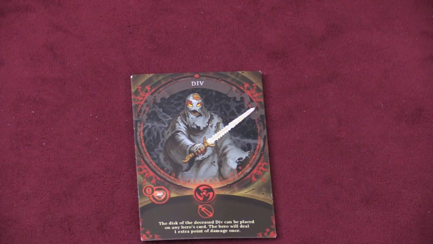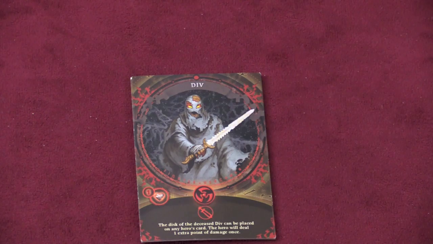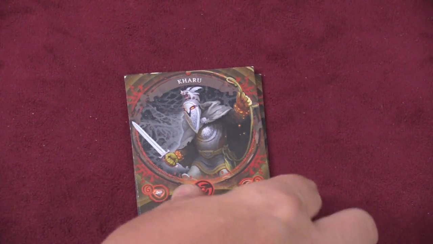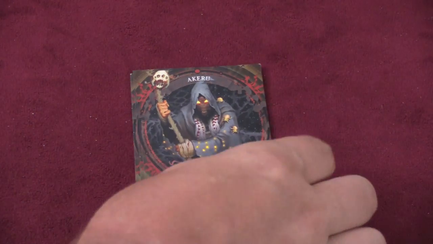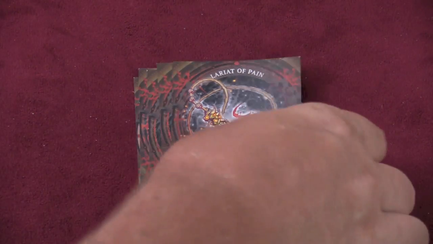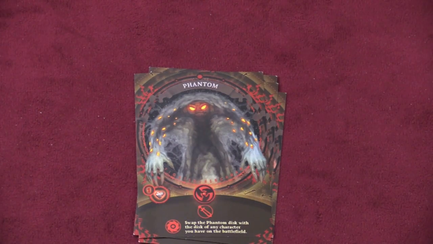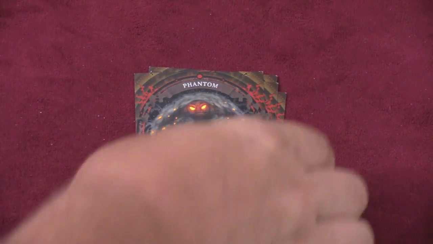The Dust Army is all about death. Like you can see, when this guy dies, you can put his disc on top of someone else's card, giving him a plus. And they have different missile attacks. The tick missiles, they can hear that this target hits. The Lariat of Pain is their artifact. The target's hit deals an extra point of damage, but the target also receives a point of damage in return. Swapping the Phantom disc with some other disc character gives them some good maneuverability.